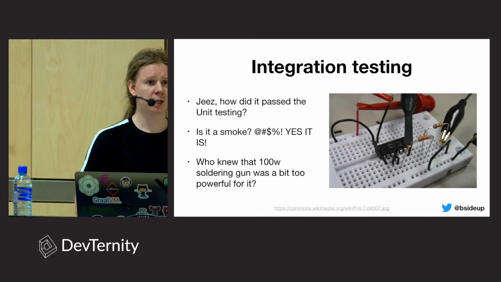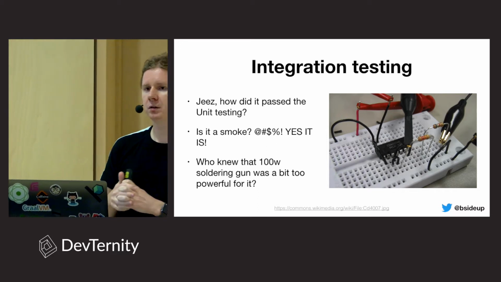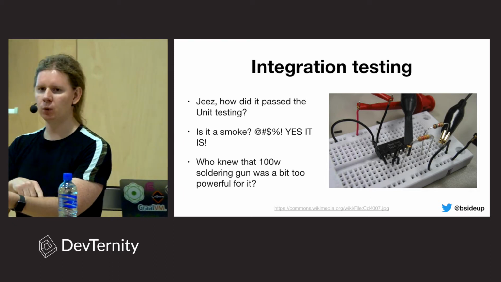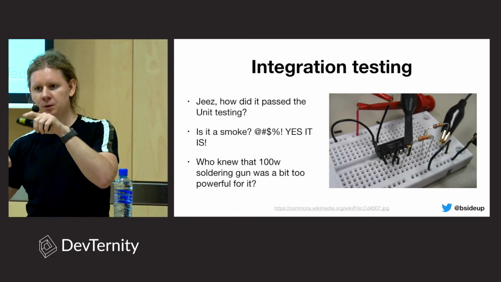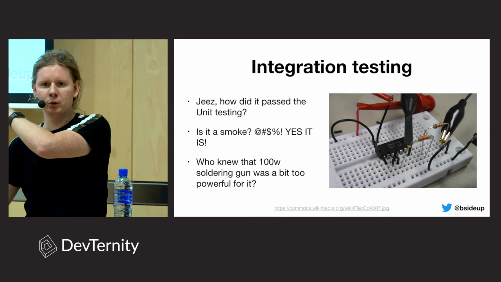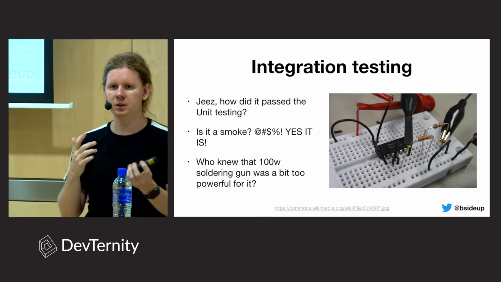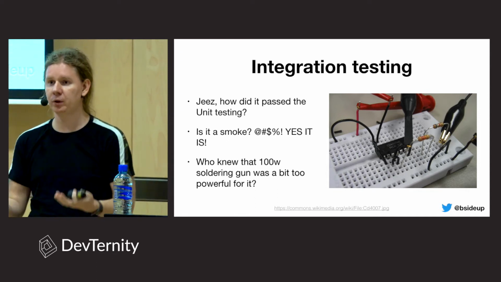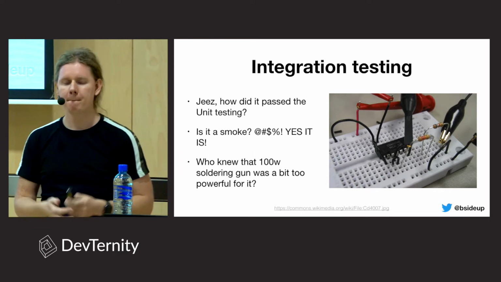And sometimes you get some unexpected results. For instance, you didn't take into consideration that in the real world, when you press a button, it will not be like 0 to 1. It will be 0, 0.1, 0.9, 1.1. Boom. You did not expect it, but there is actually a jitter when you press a button. And in a physical environment, it's real. You did not expect it in your unit tests.